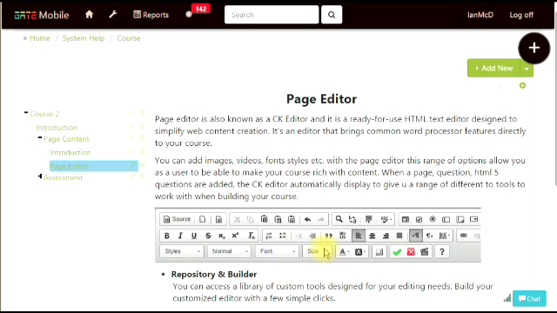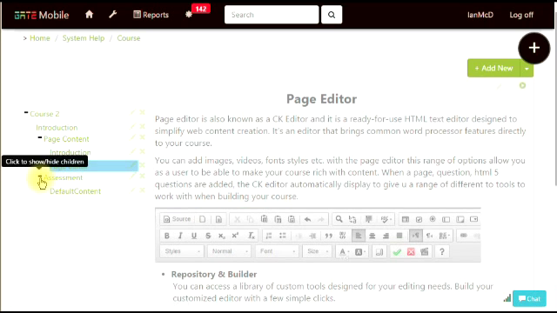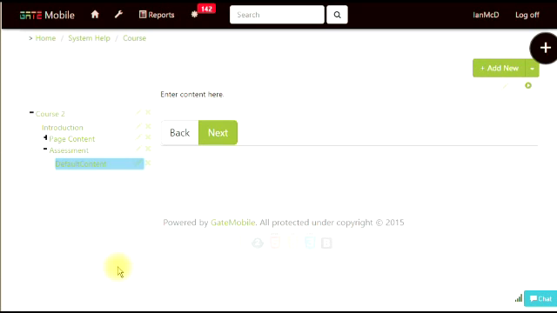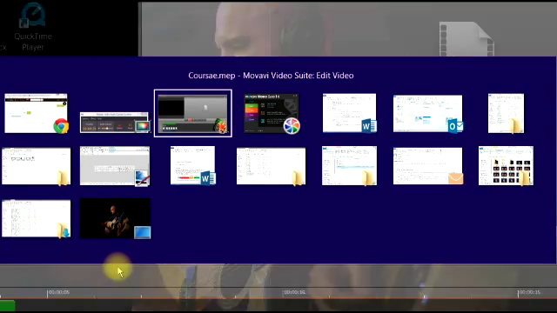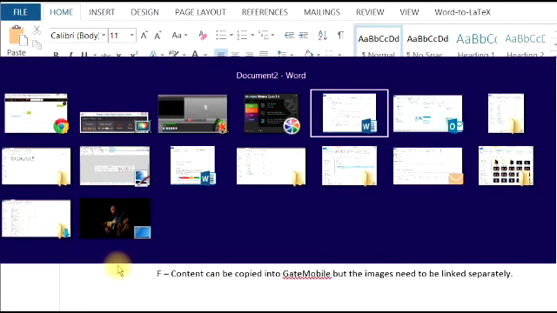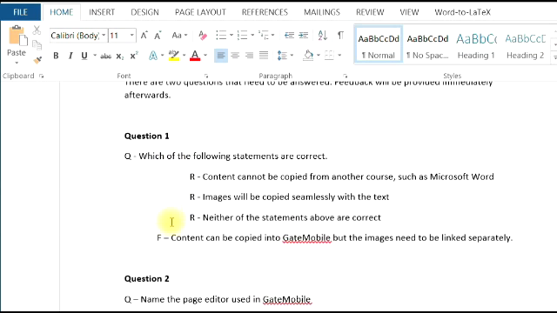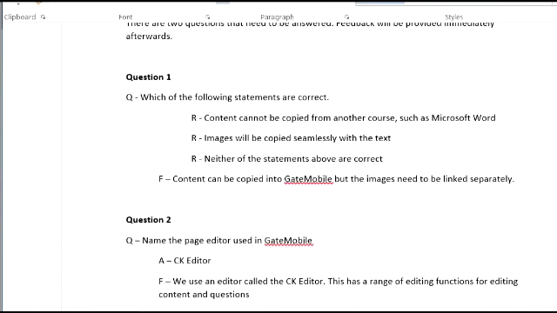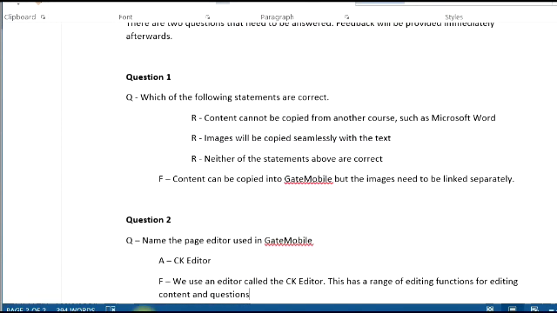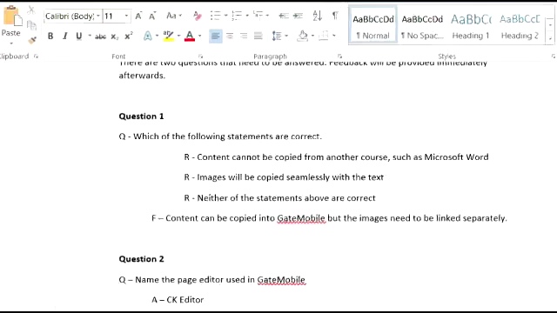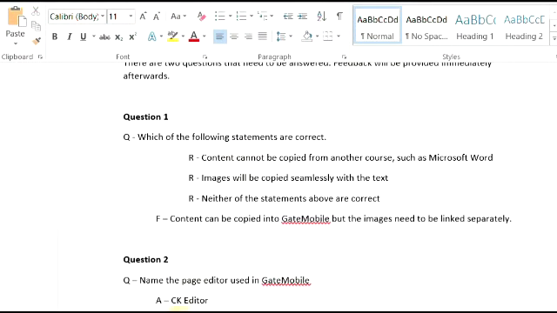What I suggest is that we go to our section on assessment, but we go to a Word document which I've actually got prepared, which highlights the section that's been created with the questions on it that we'd like to actually have in the course. Let's just make that slightly smaller there so that we can see it properly.